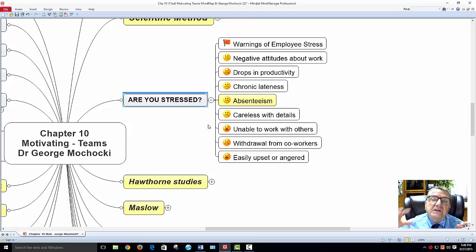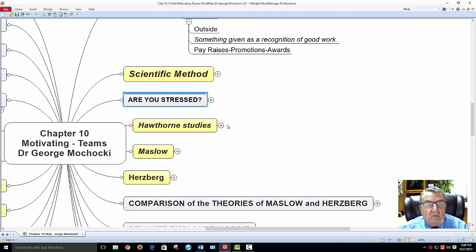So all those are indicators of stress, and you should be aware, because some people reach a certain point and, for lack of better words, explode, to where they're harmful to other employees or other team members, or even you as a manager or the owner. So you want to keep a good employee, and maybe something's going on in his or her life, and some of the triggers may be at home or at work.